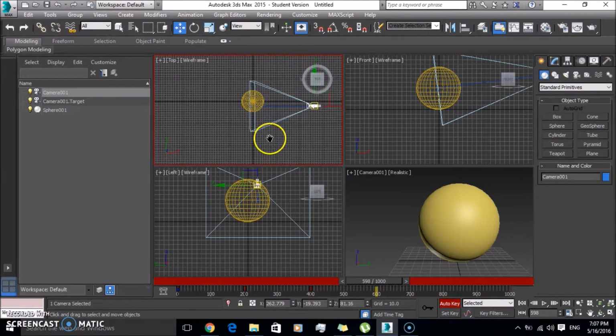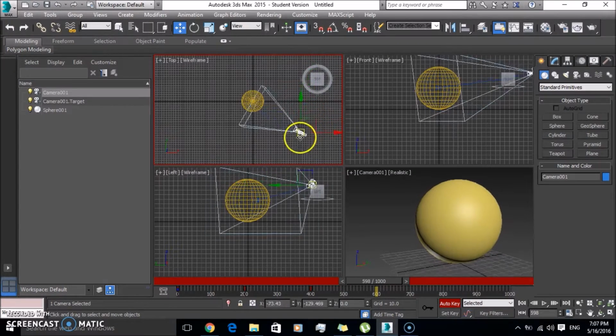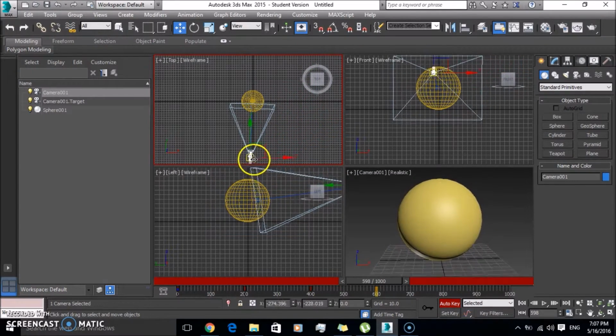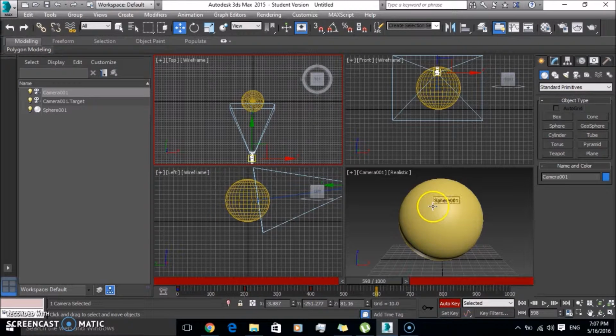Control middle button on the mouse. And by the way, when I'm changing the frames, I'm checking on the camera that it shows the whole body and that it is correct the way I want it to be. Here I'm putting 700. Now this will be the end of how it will look.